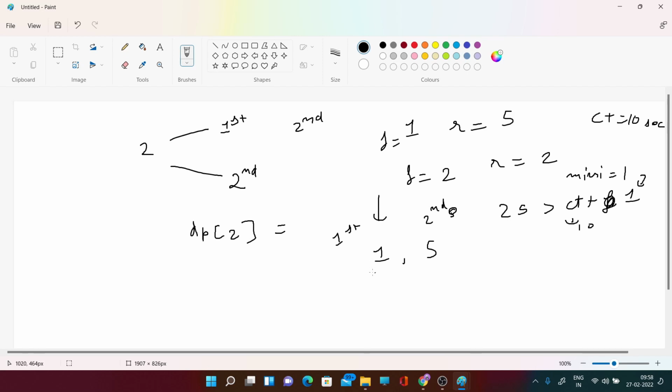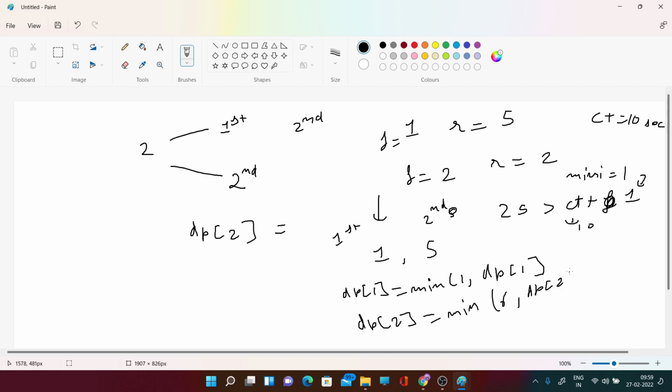So the total time for one lap will be the minimum of 1 and dp of 1. Similarly, for the second lap, 5 seconds plus the previous one, so dp of 2 would be the minimum of 5 plus 1, which is 6, and dp of 2. Successive tires I have used.